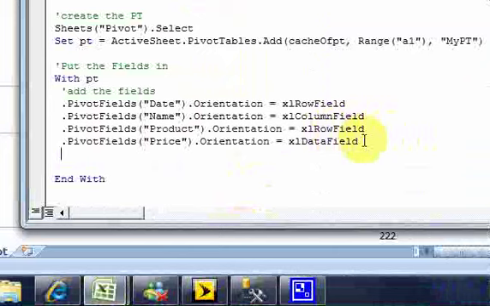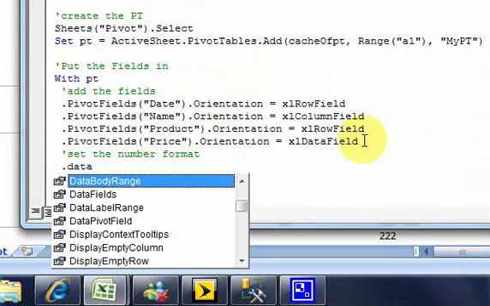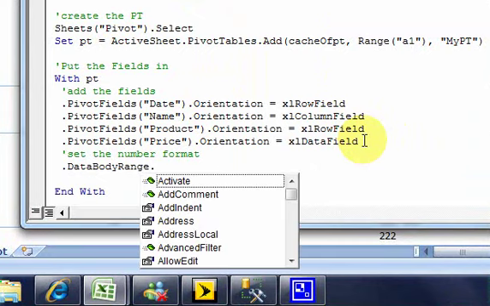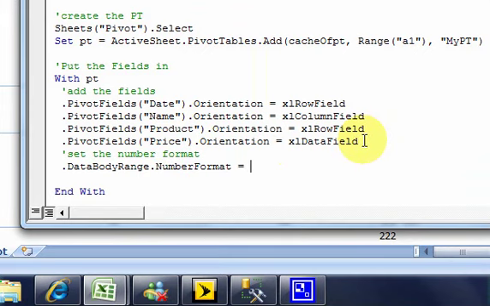You could set the number formats. So I want my data field to have a certain format. So you do DataBodyRange.NumberFormat, and then you do equal, and then you do 0.00.